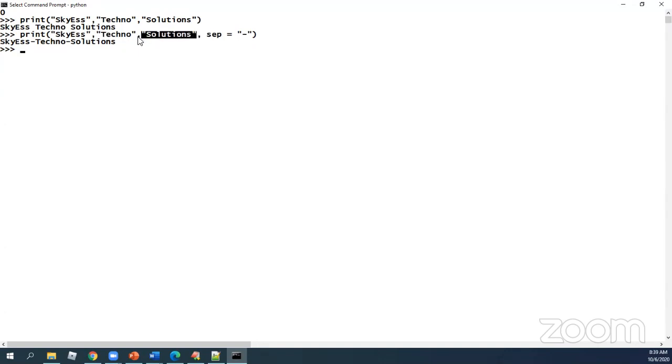These commas give an instruction that you have a separator, but the default separator is space and you want to make it a hyphen. So people should feel Python is fundamentally easy because you don't need to think too much about what you want to do.